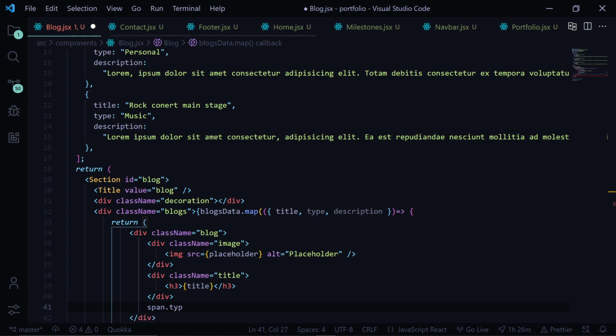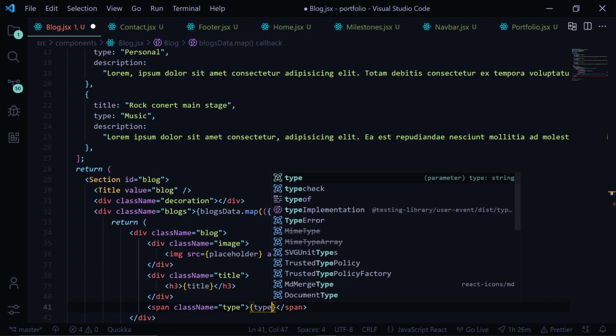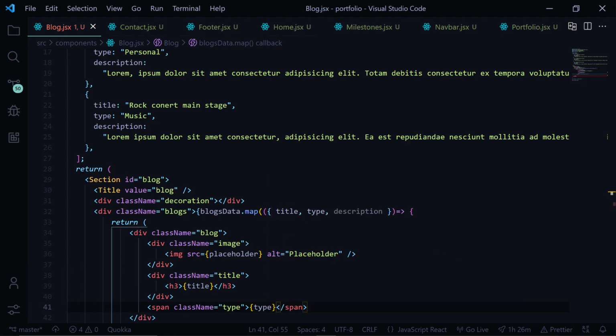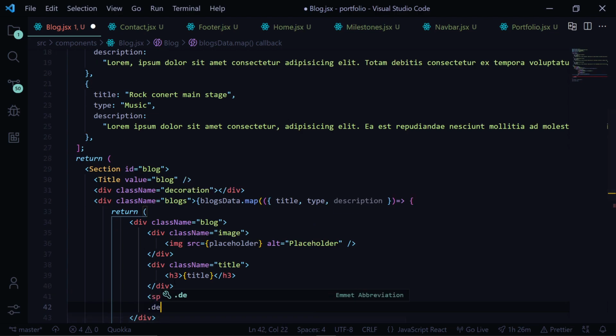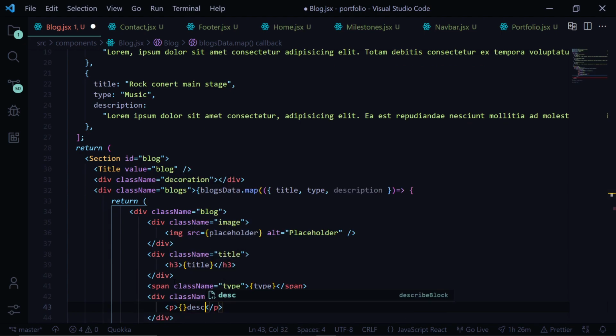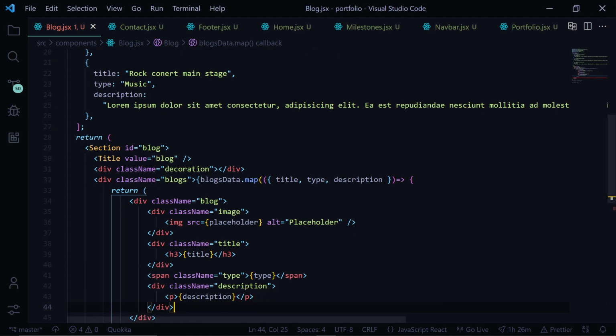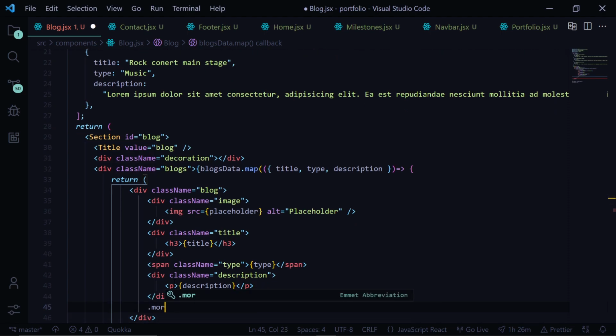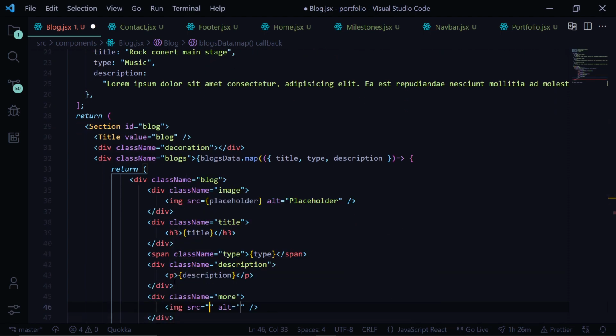Okay, the emmet will not work. Right, type, save it. Then we have description. It would be inside the P. Then we have the more. It would have image of more.